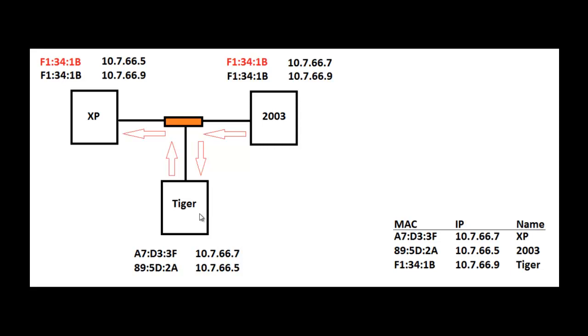Okay, so what I want to do is I want to make sure that I've got my 2003 server set up. I want to make sure that I've got my Windows XP desktop set up, and I also want my Tiger box booted up, but I want the Tiger box to be booted up in Windows. So I'm basically going to have two XP machines and one Server 2003. If my Tiger box does not have Wireshark installed on it, I want to make sure Wireshark is installed.